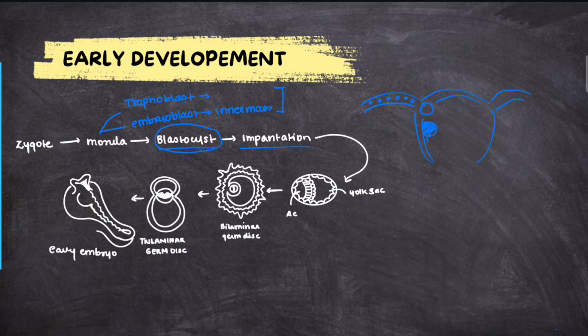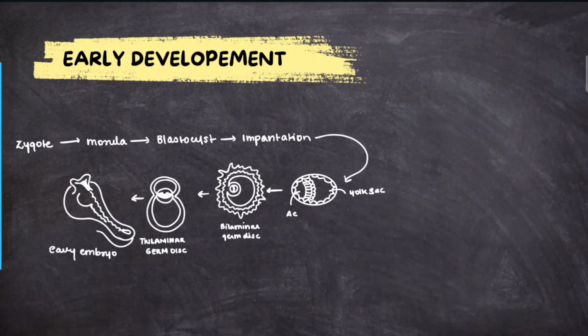Okay, so now what is the blastocyst exactly? Within the embryoblast, like I said, the embryoblast is the inner mass. Within it, there occurs formation of two cavities. One is the amniotic cavity, the other is the yolk sac cavity. What divides these cavities into two separate parts is basically the germ cell layer. This germ cell layer comprises two layers. One is the epiblast and the second one is the hypoblast. The epiblast is the future ectoderm and the hypoblast is the future endoderm.